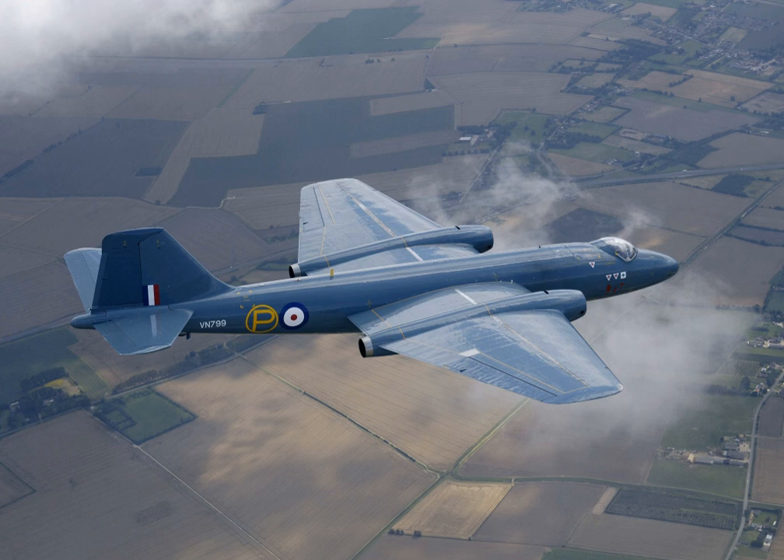The extreme hazard posed by undercarriages collapsing during landings, especially if the aircraft were carrying nuclear weapons, led the RAF to institute regular inspections, at first using radiography before moving to more effective ultrasound technology. The Canberra is made up mostly of metal, with only the forward portion of the tail fin made from wood. Thrust was provided by a pair of 6,700 lbf (30 kN) axial flow Rolls-Royce Avon turbojet engines, directly mounted in the midsection of the wings using tubular trusses. Each engine drove a 6 kW generator for the 28 V DC onboard electronics, as well as a hydraulic pump and a bleed air system for cabin pressurization.